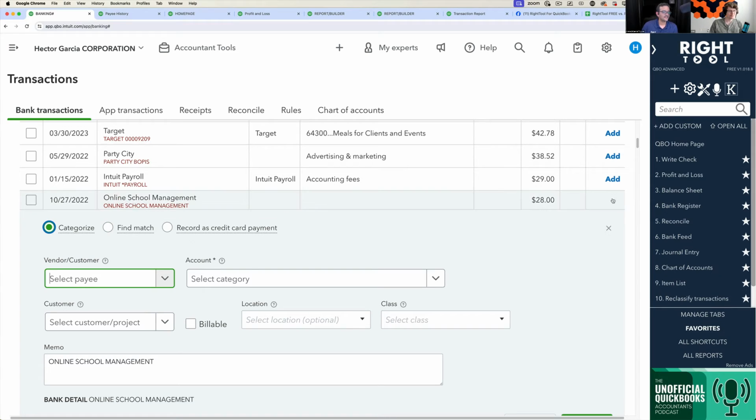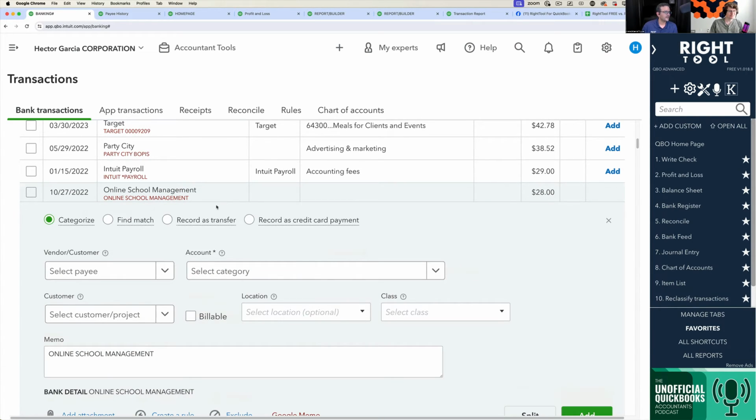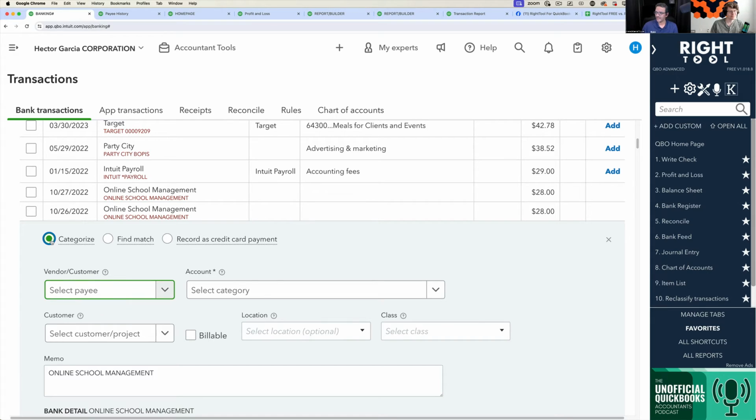And the second layer to this is, notice that if I click on the transaction, which should be a transfer, it automatically switches to categorize. So we're moving away from transfer to categorize, again forcing the user not to use transfers.